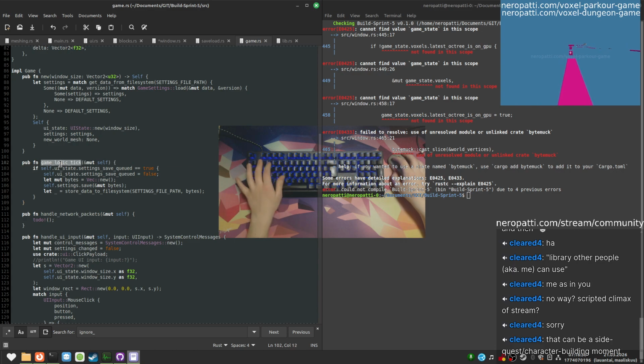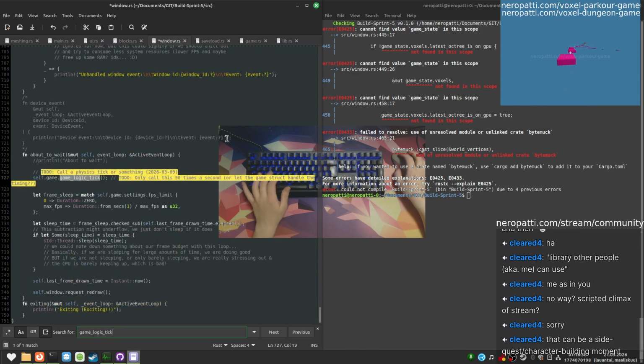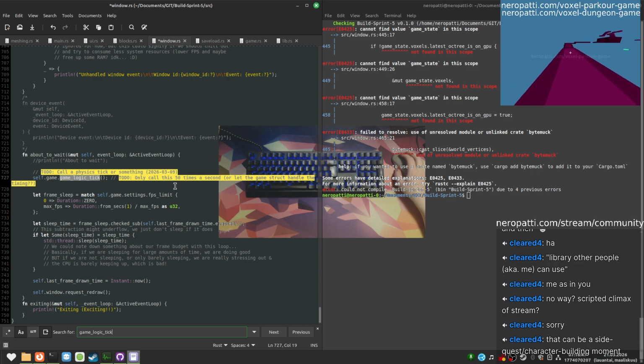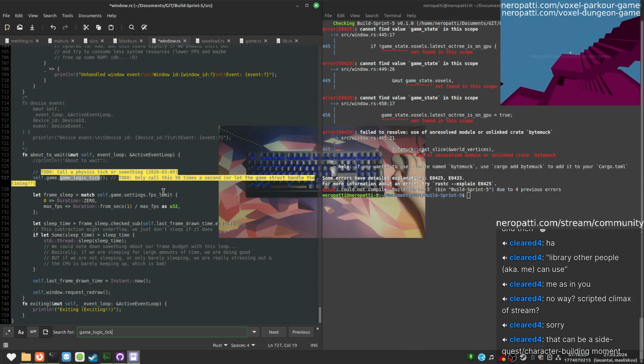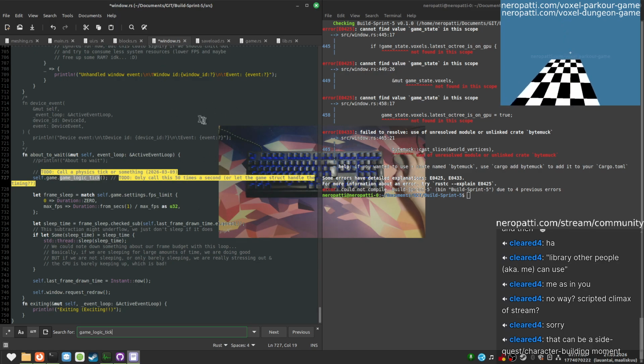Game logic tick, when is this called? Yeah, I think I'll just let the game handle when to redraw, and let window be as oblivious as possible and not call the rendering function at all.